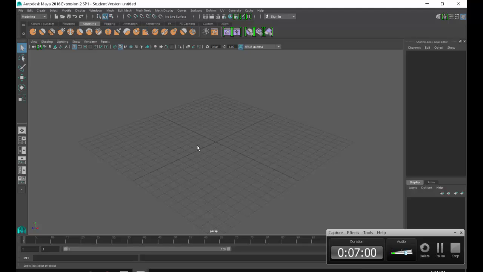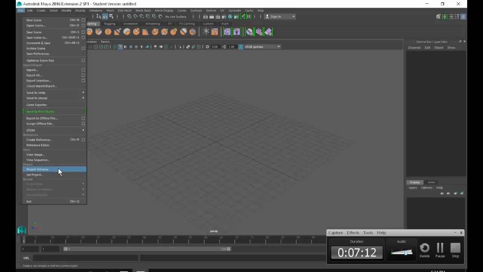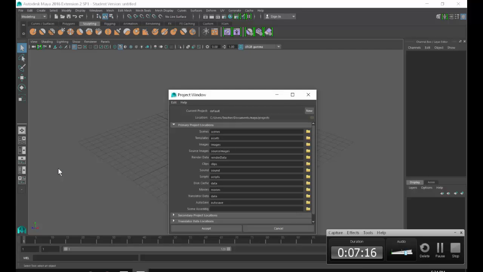All right. The first thing we want to do is finish setting up our project. We want to tell Maya to create our folder structure so that everything is nice and organized. Under File, go down to Project Window. This is going to create all of those folders.